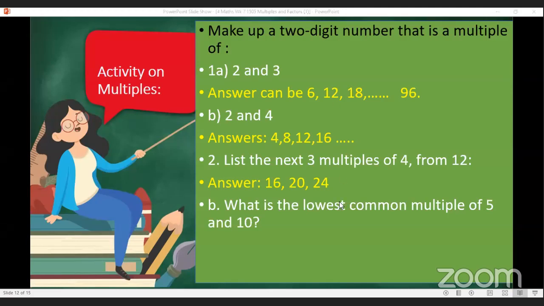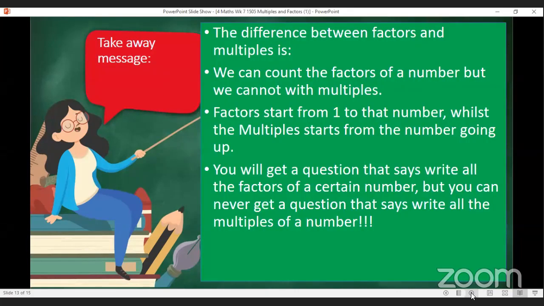Because if we count in 5s, I'll say 5, 10, right? And if I count in 10s, I'll start by saying 10. So that is why the answer is 10. And that's the lowest one. Well done, Alexis, and well done, Dylan. Well done, Joda and Tarin, for getting those ones. So the answer is 10.